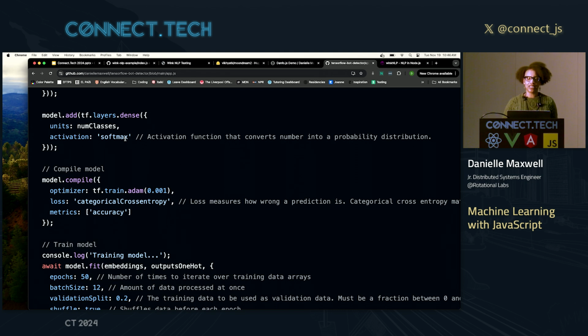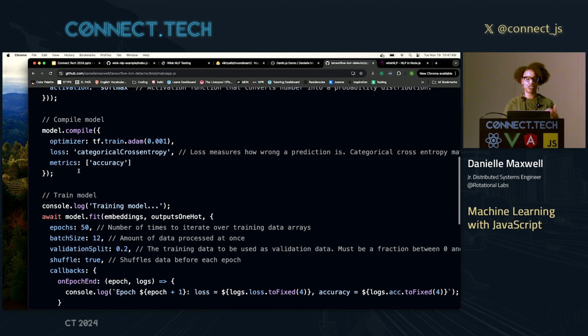This one is basically converting the numbers into a probability, like I mentioned, if it's a bot we have that one-hot 0, 1 or 1, 0, showing that probability. So softmax is used because it helps us convert the numbers into a probability distribution.